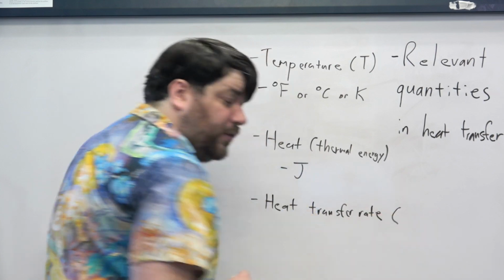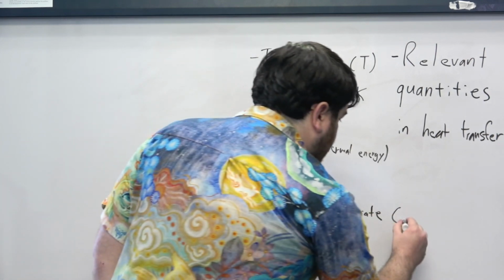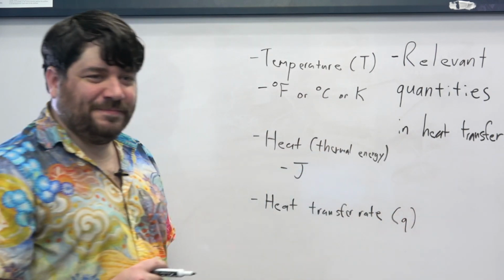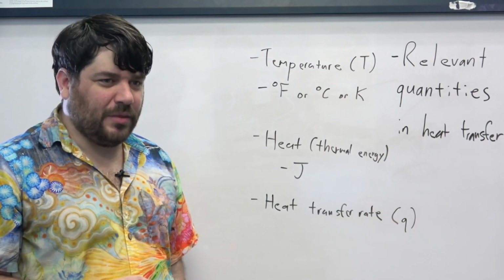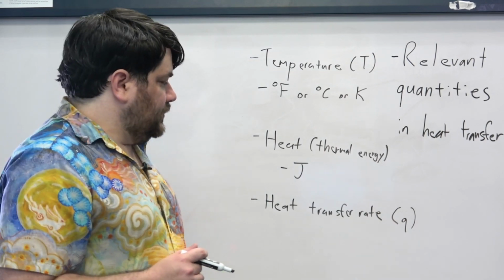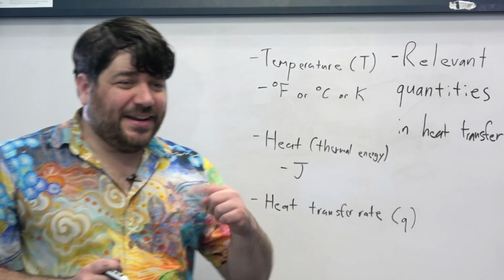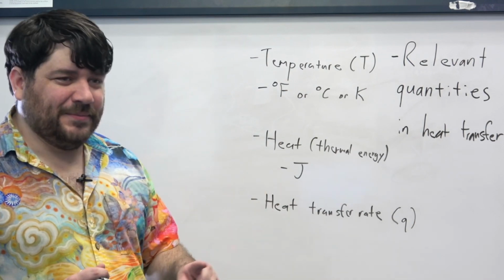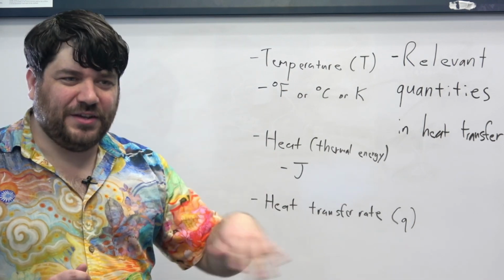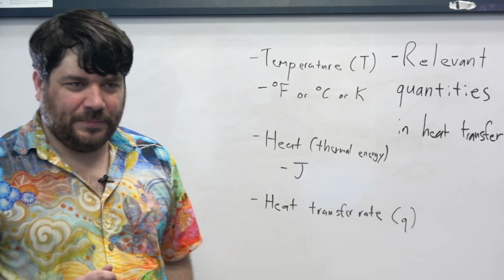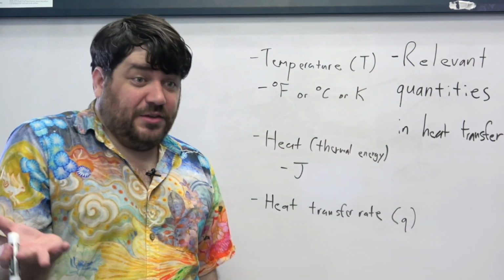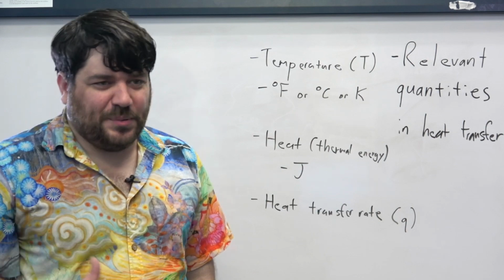And we usually refer to it with the letter Q. So you're going to be seeing a lot of Q's throughout the rest of the course. And this heat transfer rate, again, is supposed to be the rate at which this thermal energy is being transmitted from one object to the other. And so as a result, it has units of energy difference per time.